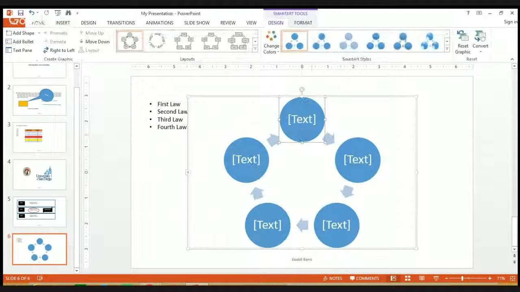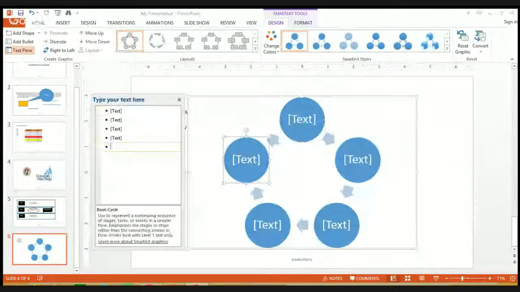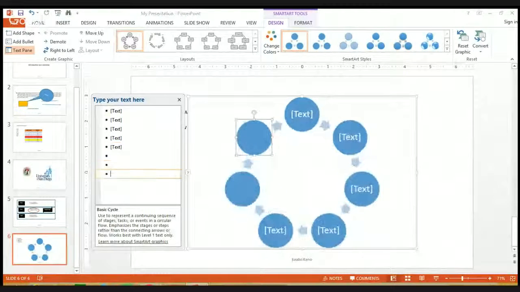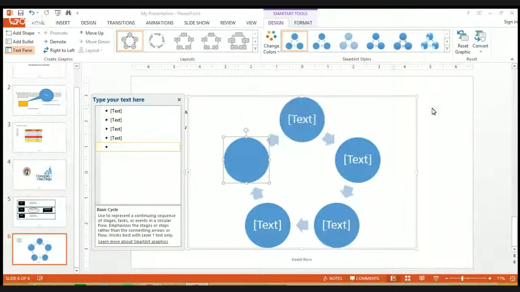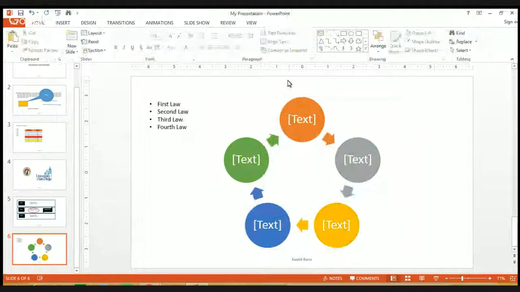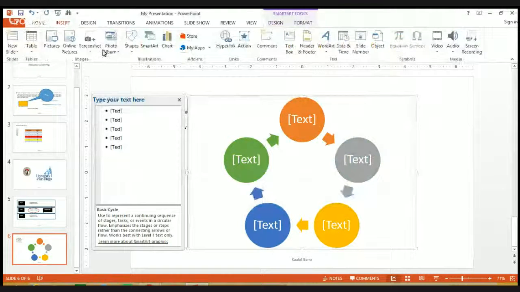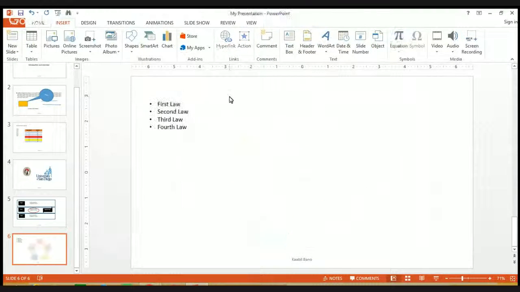You just need to click on the text, or you can click here. You can try and add some more circles if you want. You can just delete it as well. So it depends upon you. If you double click on that, you can change individually, or you can double click on the entire box and change the whole thing, and it will get changed automatically, right? So this is a beautiful feature. Okay, let's look at some of the other smart arts which are interesting.